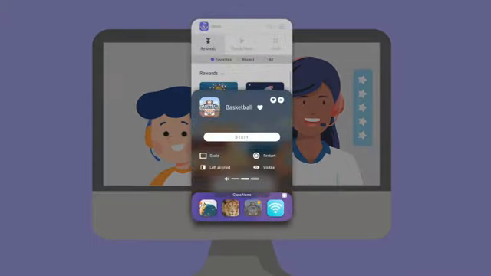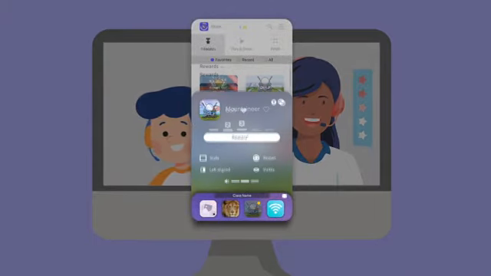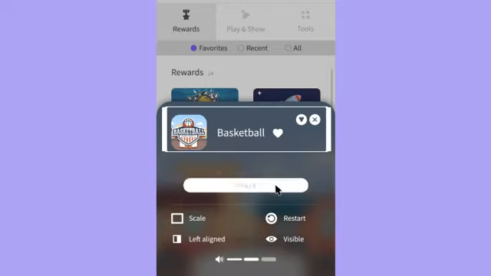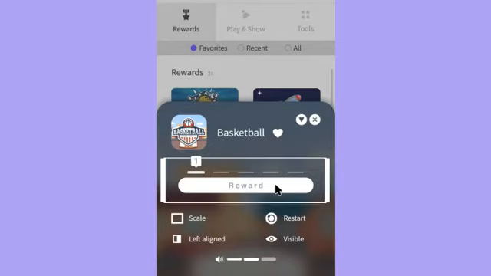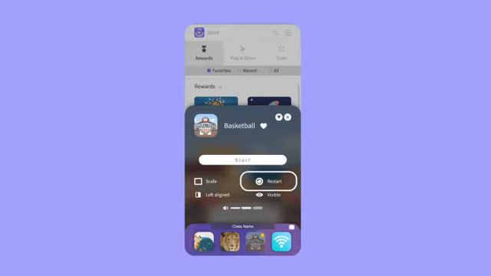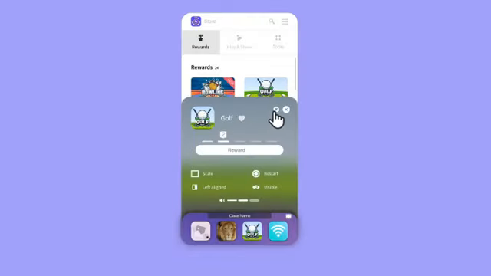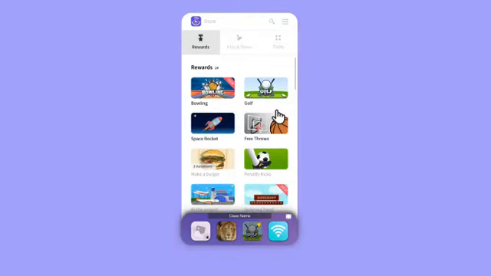For the rewards, the control panel is consistent for all games. In it, at the top, you'll find the title of the game along with the game indicator, which helps you track the progress of the game. You can restart, hide, switch alignments, and even make adjustments to fit your camera's screen. Select as favorite, minimize to keep active, or close your item.